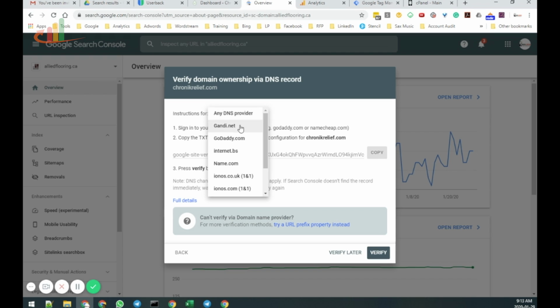If you have one of these domain providers, you can simply click on it and it'll walk you through the steps. But I'm going to show you how to do it through the cPanel. I'm a creature of habit, and it needs a little bit more routine for me. All right, so you're going to copy this code right here. Make it very easy.